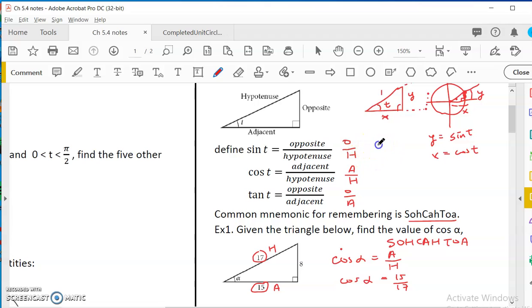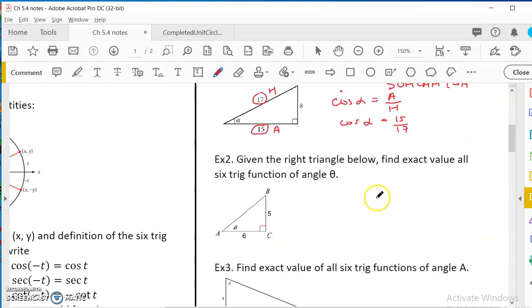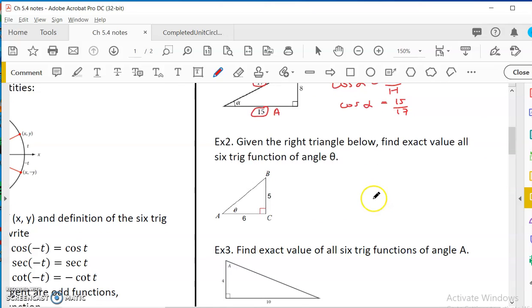So, we would have cosecant theta is equal to the reciprocal, h over o. Secant theta, which is the reciprocal of cosine, equal to h over a, right, reciprocal, and also cotangent of a equal to a over o. And in all cases, we don't have to say that O is not 0, so all of them are not 0, so it is all defined.